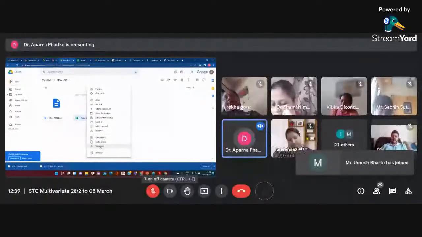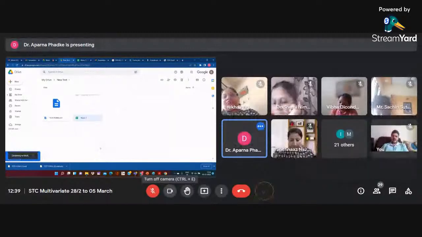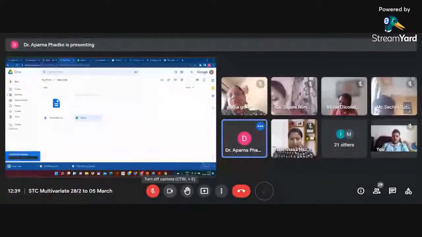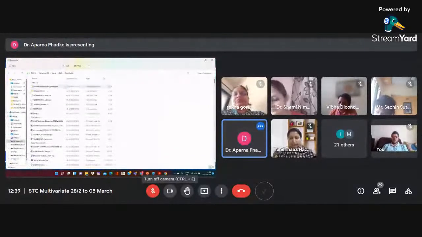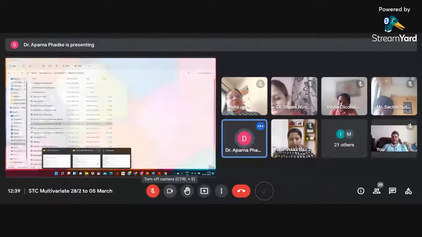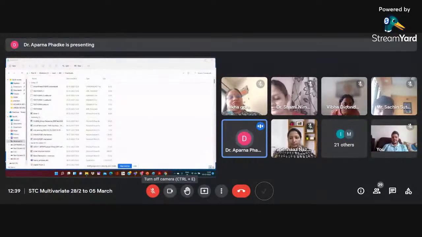For that you have to download the Excel sheet. So you have downloaded the Excel sheet, okay? QGIS and ODK, all of these are open source software, so you don't need to pay for them.